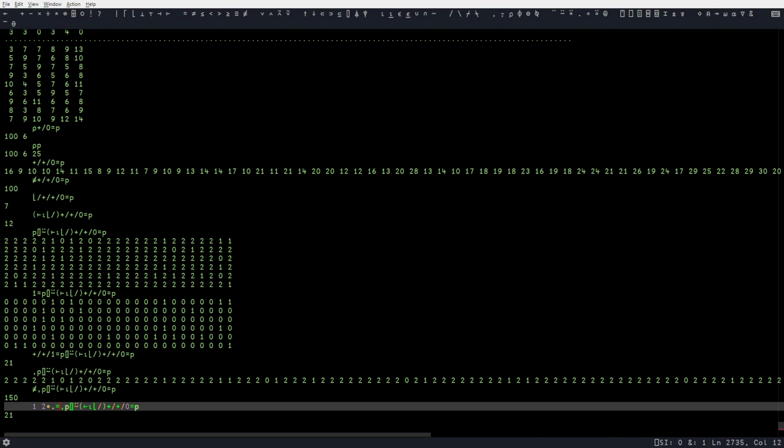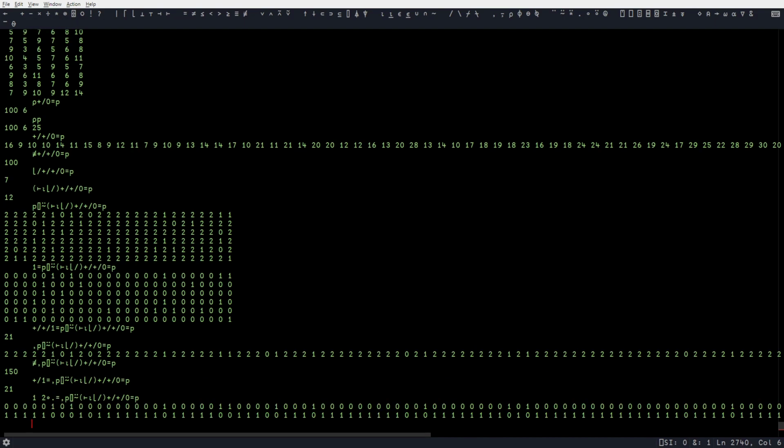And you'll get a matrix, actually. The rows will be the number of elements on the left, and the number of columns will be the number of elements on the right.